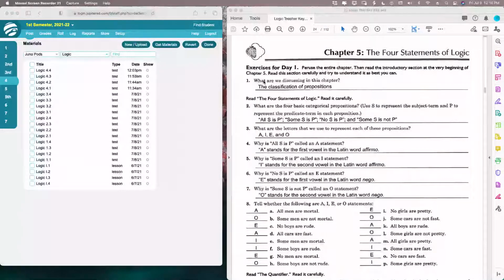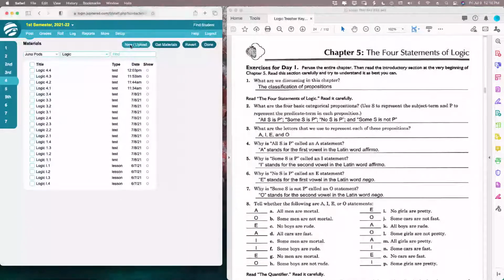So I'm going to begin by doing all of Chapter 5. I have 4 exercises for Chapter 5. And the way my class is structured for logic is they have homework on Friday, Monday, Tuesday, and Wednesday, and then on Thursday in class we have a quiz. And those, of course, are going to be manually graded, but then I will put a grade into the system to record that grade once those are manually graded.